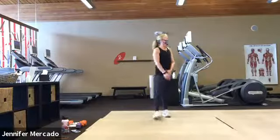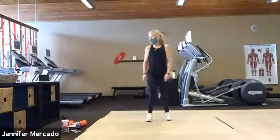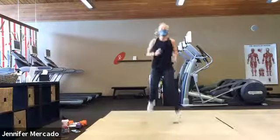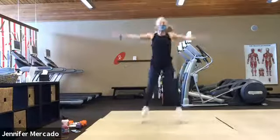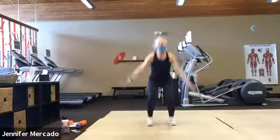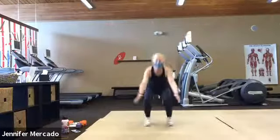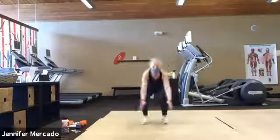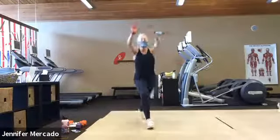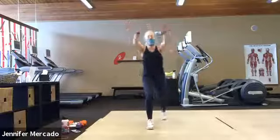At your pace. Starting with high knees for 10 seconds. 3, 2, 1. Jumping jack squats. Ten more seconds. Knee thrust. And switch.